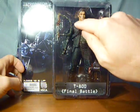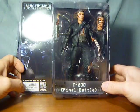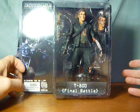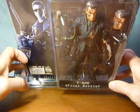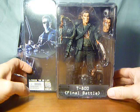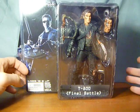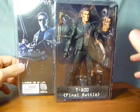Comes with all little bullet holes in the jacket as well. The detail on this is absolutely fantastic. I've only got one regret with these figures, is the fact that I haven't taken them out of packet. I'd love to take these guys out of packet and just have them all displayed, but I literally just can't afford to do that and have a set in packet as well. If I can, I will, you know that.